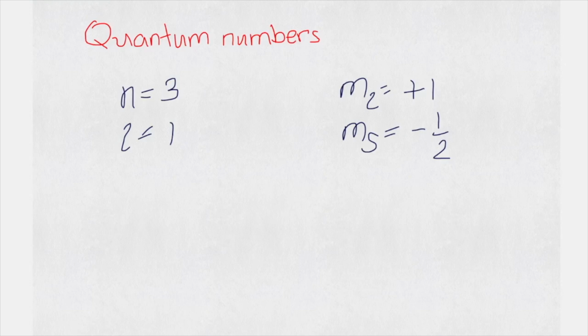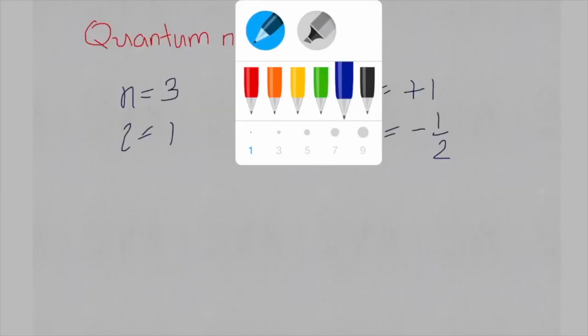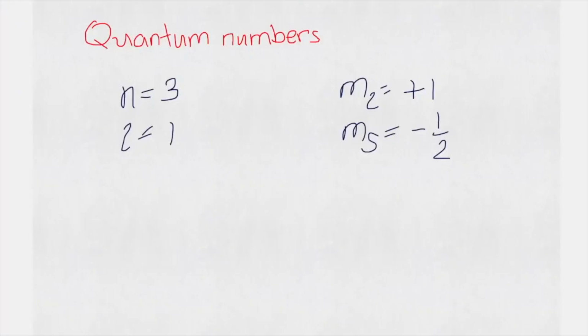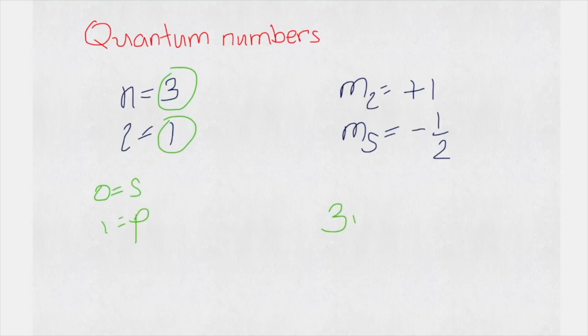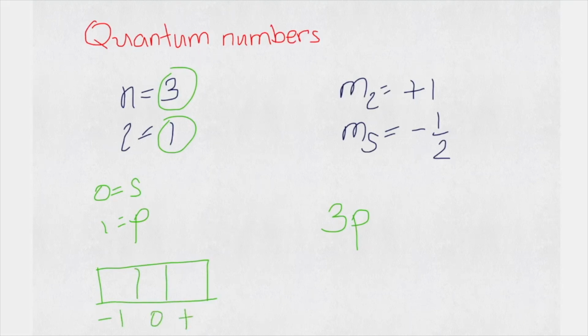Simula muna, syempre, sulat mo yung pinaka last entering electrons based on the given quantum numbers. So, 3, kasi di ba N is 3. Then, L natin is 1, di ba yun ay P. Kasi 0 is S and 1 is equivalent to P. Isusulat mo lang dyan yung P. So, 3p na yung nakuha natin. Then, magdodraw ka ng orbital. P yung pattern natin, so tatlo. Negative 1, 0, and positive 1.